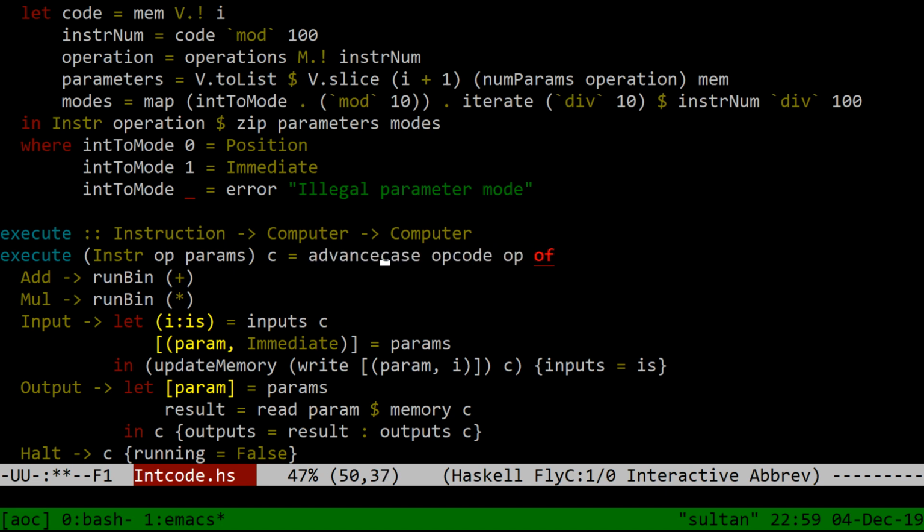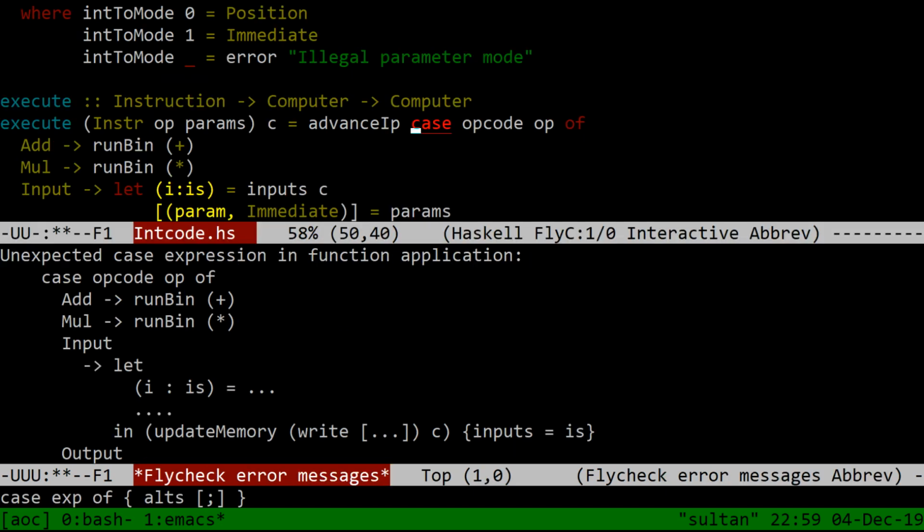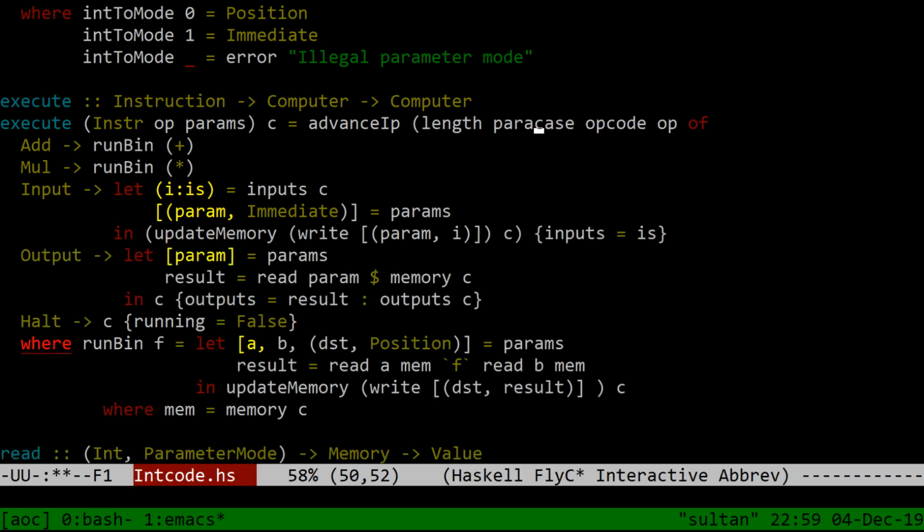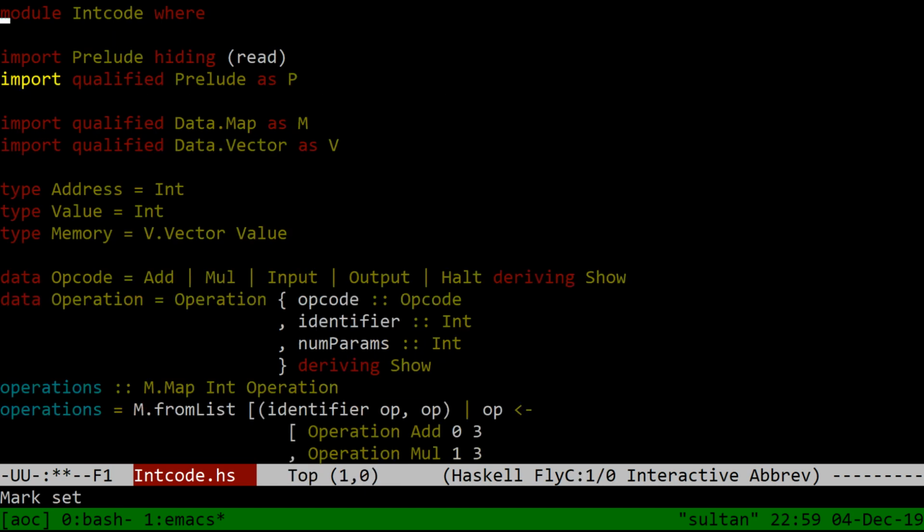Advance IP by not length params, don't be a weirdo, num params of the operation.